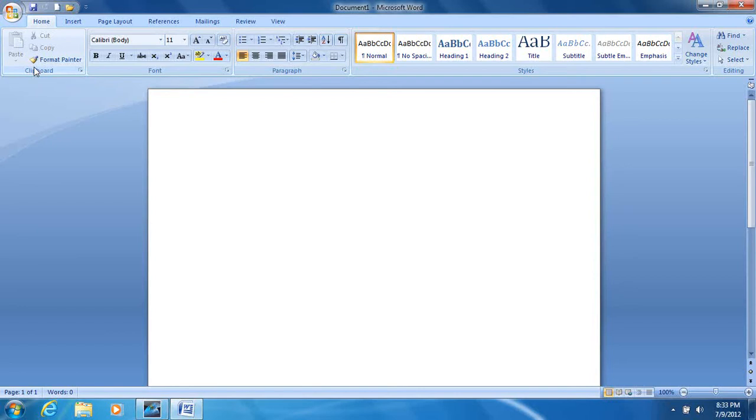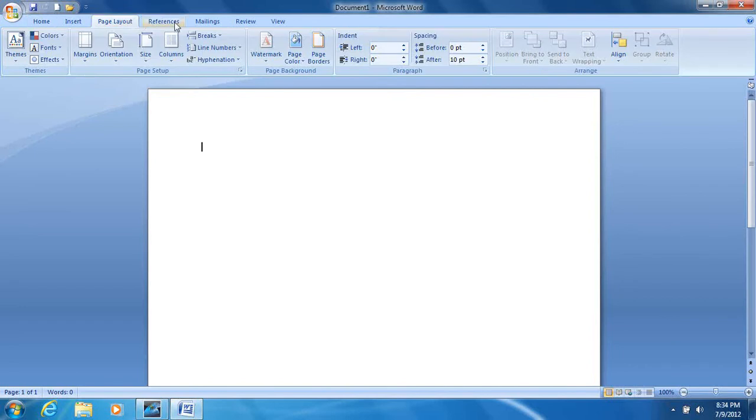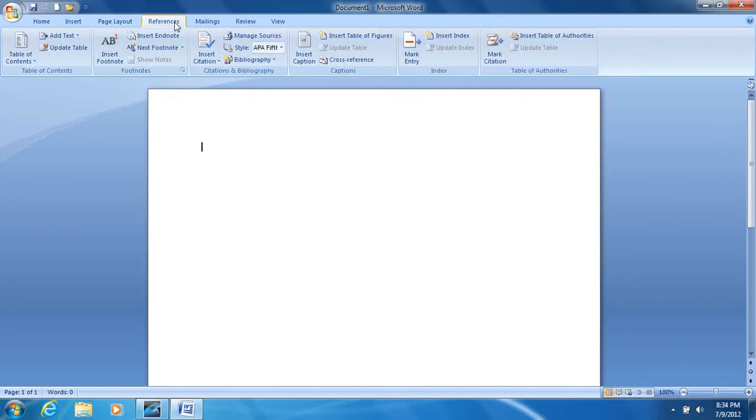Moving on down is a ribbon of tabs with the features of Word 2007. All of the tabs are arranged in a task-oriented manner. There's no more navigating through menus to find options. Each tab is divided into sections so you can easily find what you are looking for. For example, the Home tab has the clipboard, font, paragraphs, and styles. Click through each tab just to get an idea of what each one will provide to you.